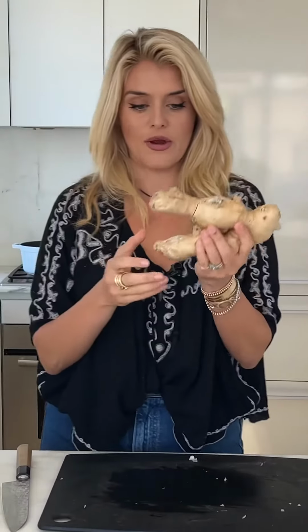Meanwhile, we're gonna go ahead and grab about 1 inch of fresh ginger. I'm sure you guys have seen the great, very easy way to trim the skin off ginger, which is just to use a spoon to easily peel away that very delicate skin here on the surface. I get a little head start just with my knife to take off the really woody parts. And then just use your spoon to easily pull away this very delicate skin, like so. And then I'm just gonna go ahead and roughly chop this fresh ginger.